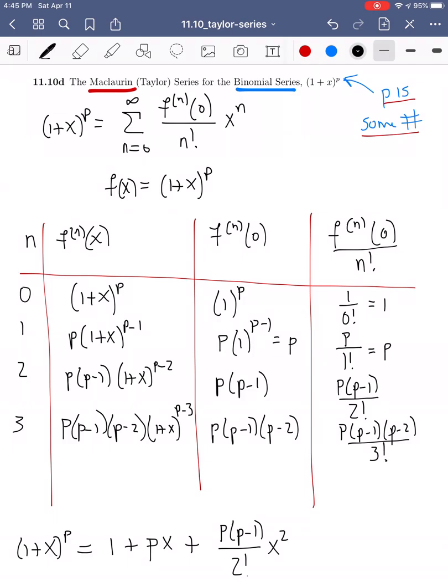And hopefully we can start picking up on a pattern here, where each term we go out, we just get another factor coming from that power rule of p minus some number. And we could keep going like that. So let's see if we can draw any other observations. Like in the next term, if we just predict what it's going to be, we take the derivative, and we'll get a factor of p minus 3 times that previous product of p times p minus 1 times p minus 2. And then we'll just take that all over 4 factorial.